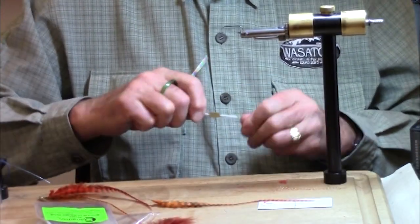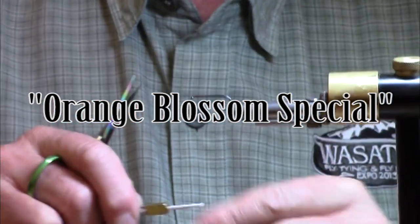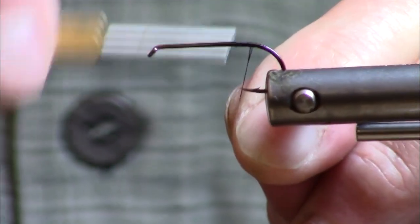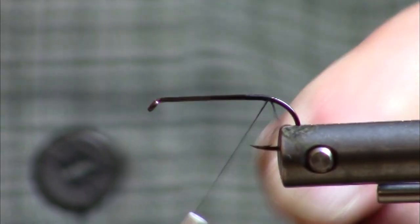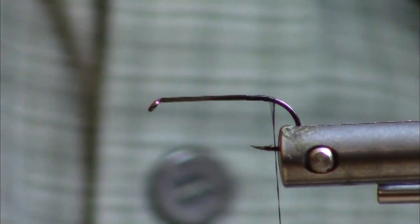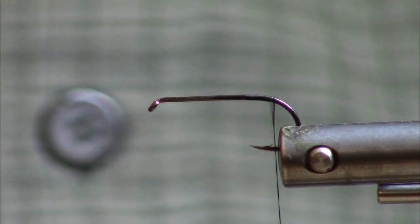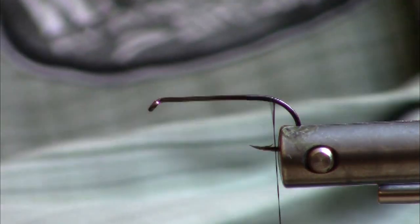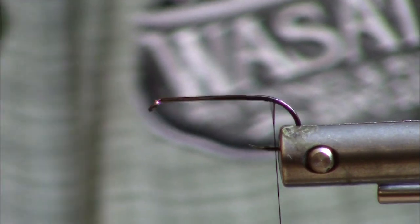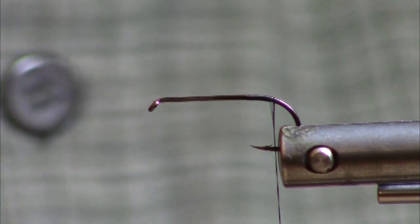This hook is a Gamakatsu S10 number 6. And it's an idea that I tried 3 or 4 years ago on Strawberry. I don't know how many of you are serious Strawberry junkies, but particularly later in the fall, the cutthroats out there will get to where they strike so softly. I describe it as somebody pulling on your shirt gently like that. You can tell there's something there, but if you set the hook, you haven't got a prayer of catching the fish. So I just keep tightening up line.